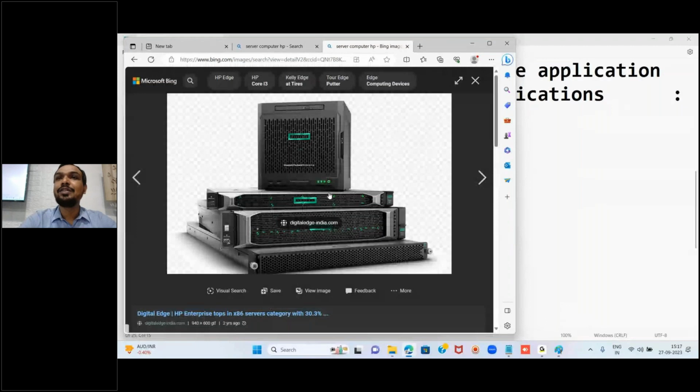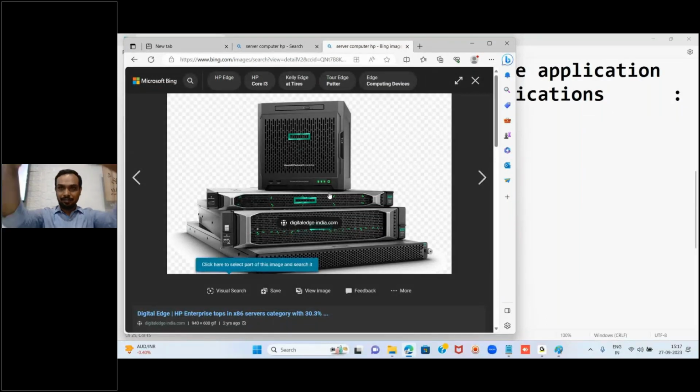You understood? Yes, it's a computer, a server computer. I told you, it will not have any screen and keyboard. Where actual things happen in your computer is also in the CPU only, right? The screen is only to see, the keyboard is only to type something. But on a server computer, no one will type anything. Servers are there, they will be accessed by someone. They will be doing some activities. Fine. Okay, just for understanding, I told you servers are also computers.